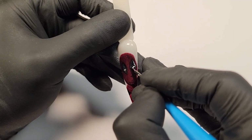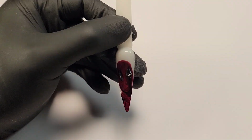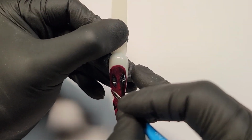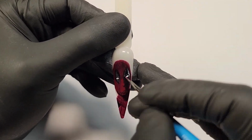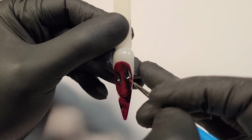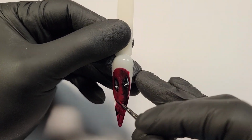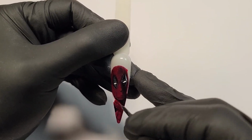Now again, I'm going back and I'm adding more highlights to the eye area, and then of course we always go back with some of that top coat and blend it down. Once I've gotten that, now I'm adding some highlights to the nose area and some of the forehead as well, just so that he really starts to pop. And that's how we're gonna get those different dimensions, right?